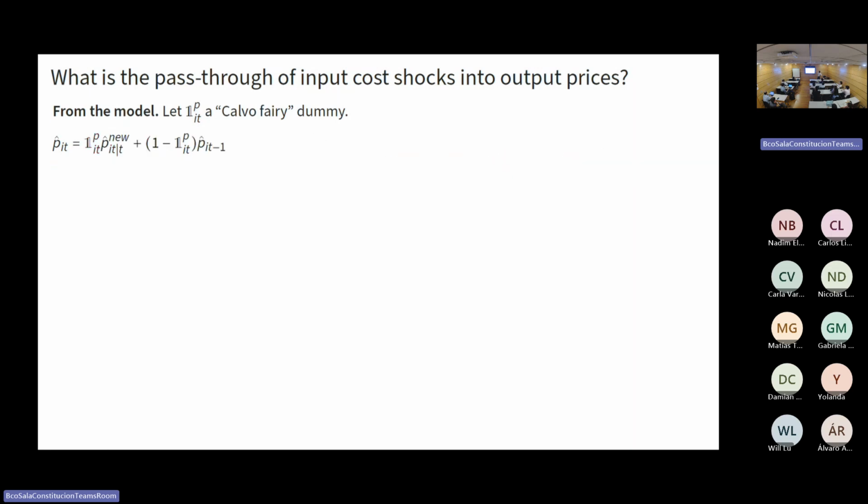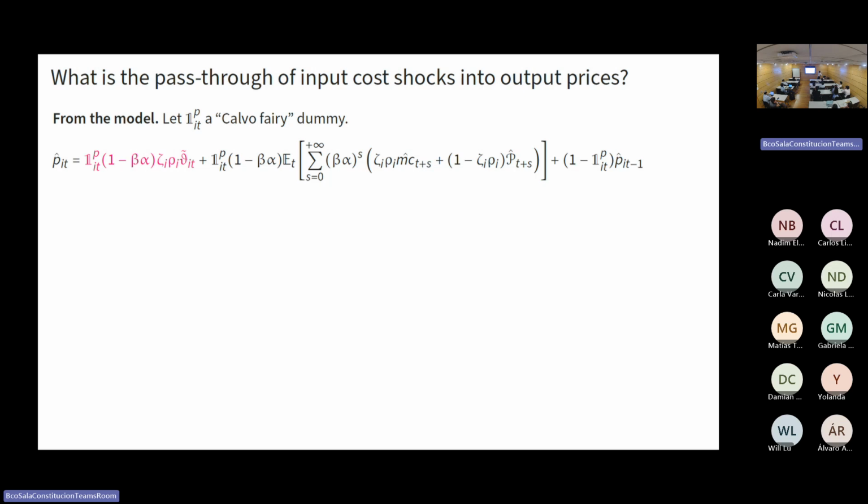If you plug that formula into the reset price formula that I showed you when we were characterizing the model, then you can show that the elasticity of firm-level prices with respect to idiosyncratic input cost shocks is going to be this number, 1 minus beta alpha theta rho. We show it in the paper, but it's very immediate to see from there. If you estimate an IV regression in the model of changes in prices on changes in input quantities instrumented by the changes in input cost, you recover exactly the second input into the Phillips curve. Importantly, to your question, Michael, whether we needed to take a stance on the coefficient of materials in the production function, the answer is that you don't, because that gets differenced out in the first stage of this IV regression.